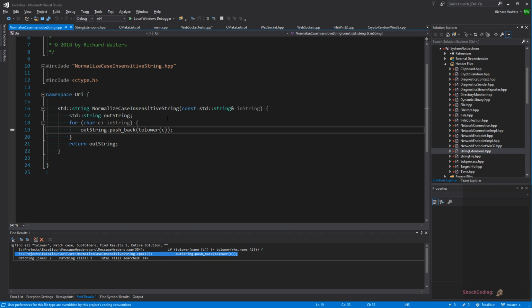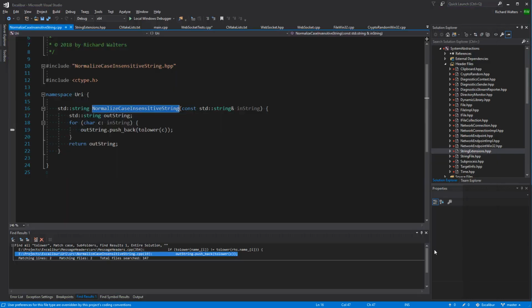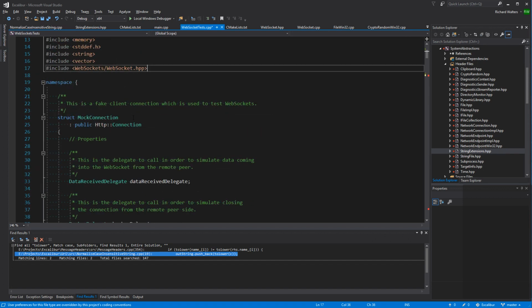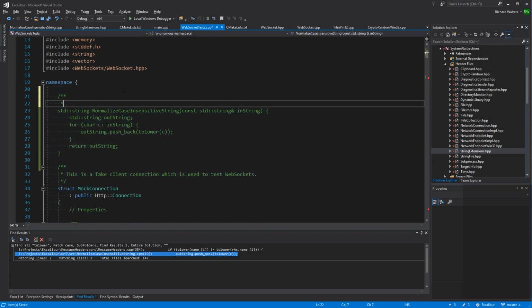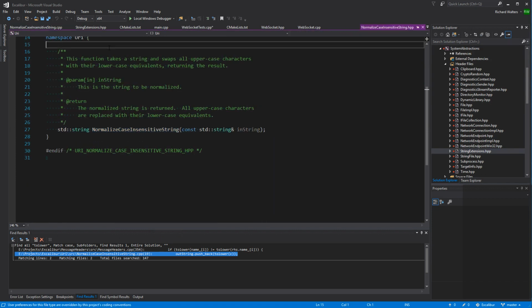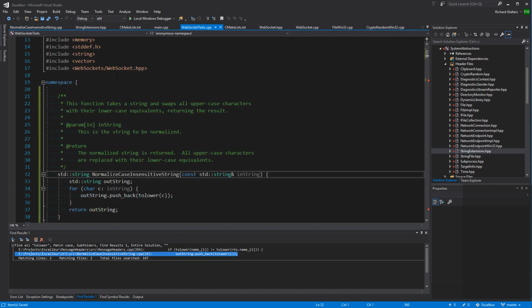Let me make a note to move that guy later, but right now I'll just do a copy because I don't want to get too distracted. Move to system abstractions. So right now I'll just make a local copy of this guy. I'll even steal his documentation. Yeah, because we're going to want to do this.